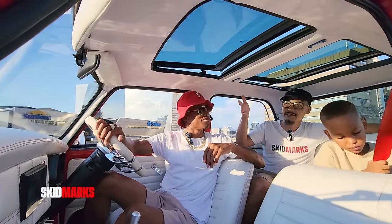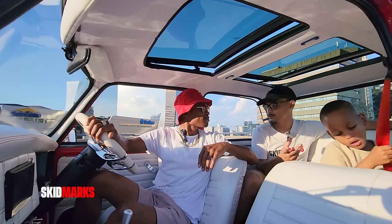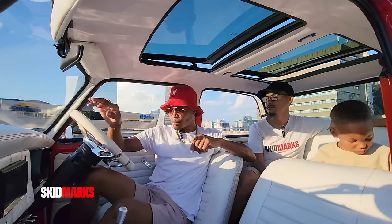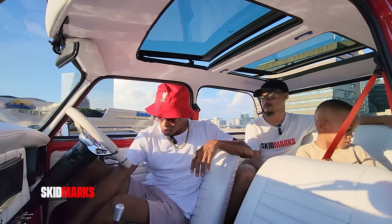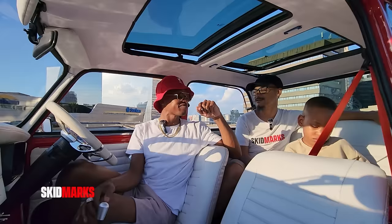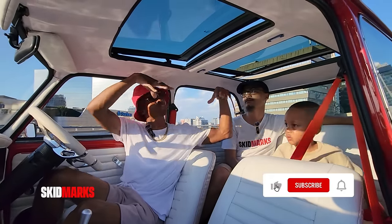You've got the LED set up here. Did Team Nerdo do any special electronics where your roof opens via remote or anything? No, it opens via switch. He did give me a charging port, which he brought in from a Golf, and he did a clever little thing there. The LED lights were his idea. So it lights up. You should definitely see it at night. It's quite crazy with the roof.